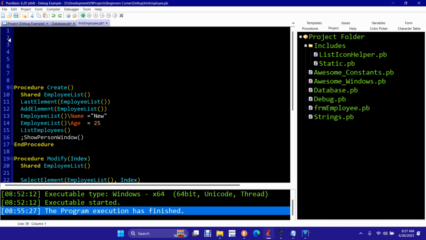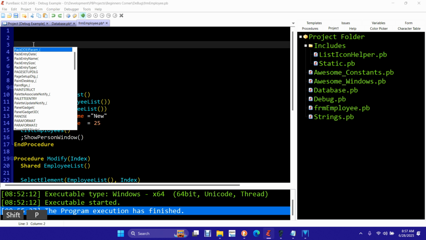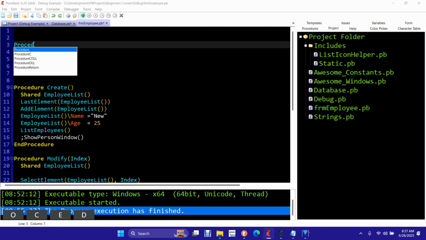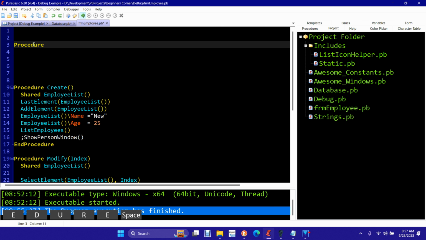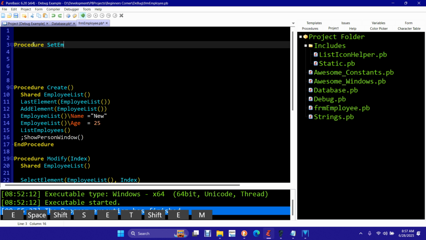Now what we're going to want to do is build some more procedures in here. Let's do a set employee screen.